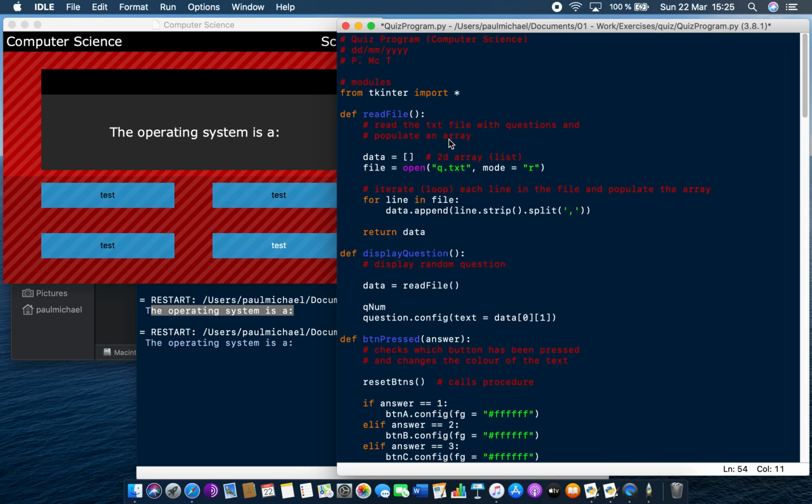Now what I want to do with QNUM is not just display the number here. I want to also say question.config and text, just like the one below, equals, and then I'm going to say question, and close that.